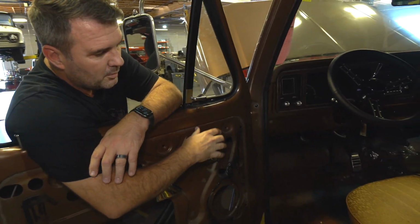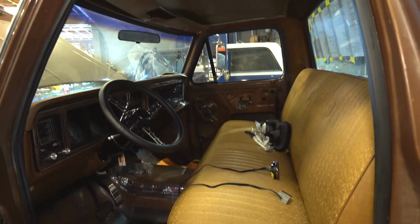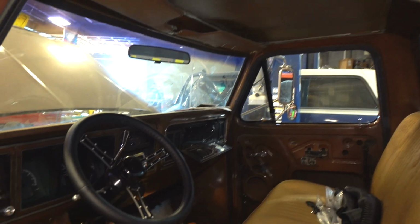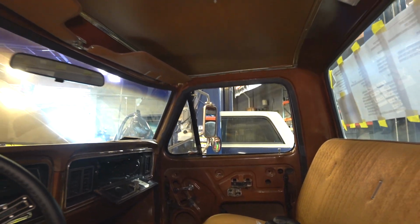So we got to put a tune on it, a base file tune, and then we'll actually fire this thing up and do some driving on it. We got brand new carpet, brand new leather on the seat, a little bit of the headliner. We'll just replace it all so it's fresh, not too much over the top. We want to still keep it kind of true to its roots, but at the same time, this thing's going to be super fun to drive. Not super low. The customer himself didn't really want this to be low, which is totally fine. He gets to choose. But at the end of the day, he wanted it to be kind of like a wolf in sheep's clothing or a coyote in sheep's clothing, where it looks pretty original. Maybe we threw some nice new tires on it, maybe, but goes like hell, which this thing will.